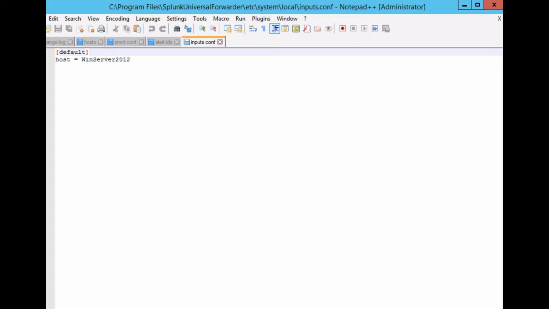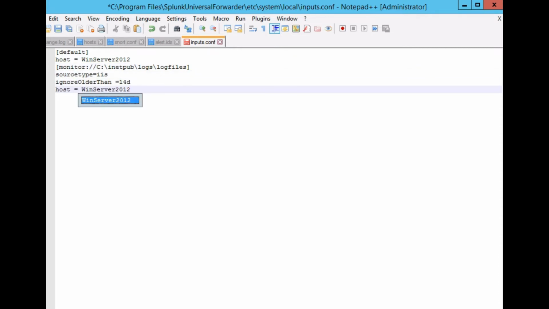Right click and open it with the edit with Notepad++ option, and here type the following lines which I typed here for configuration. And after completing, just save the file.